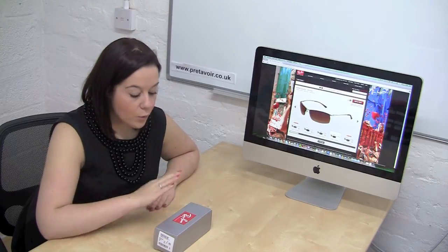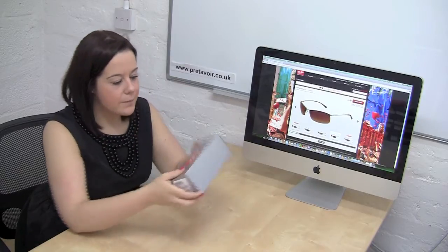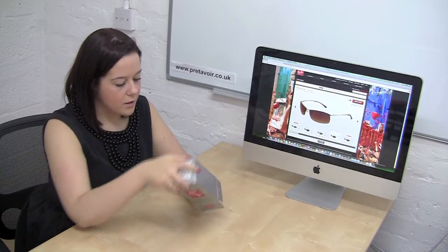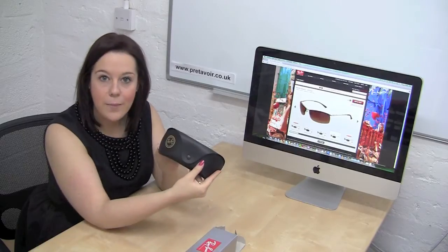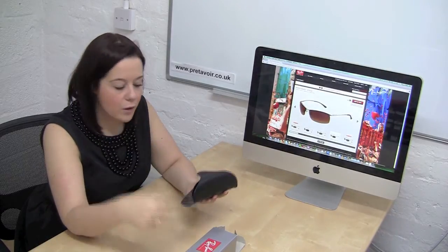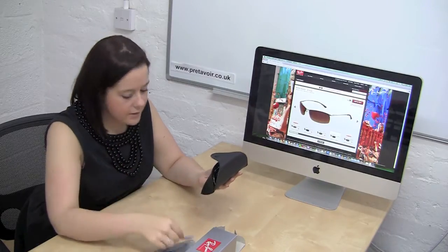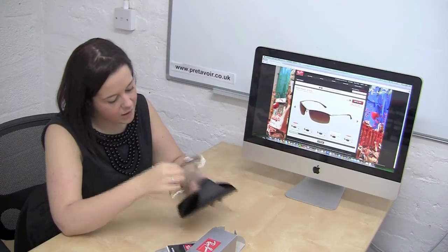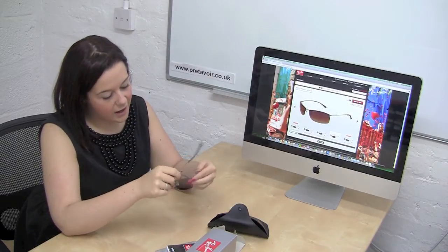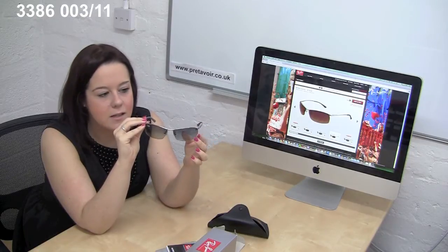The Ray-Ban 3183 Top Bar Men's Sunglasses. So, when you receive your order, it should come in a Ray-Ban case just like this. And inside, you find a leather pouch. Of course, in there you've got your microfiber cloth and a small booklet about the brand. And you've got your sunglasses. And the colour here I have is 00311, and it's with light blue lenses.